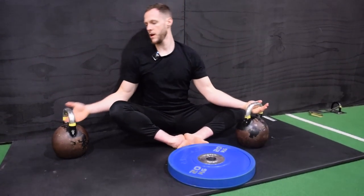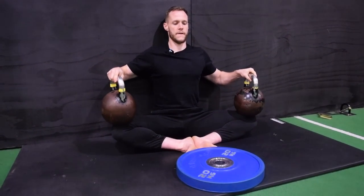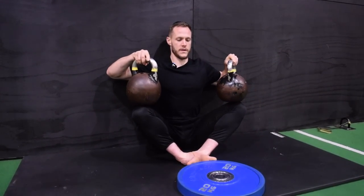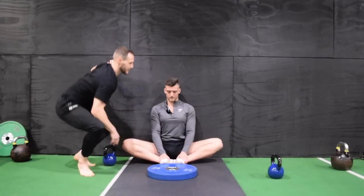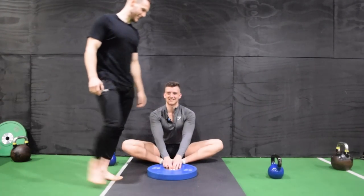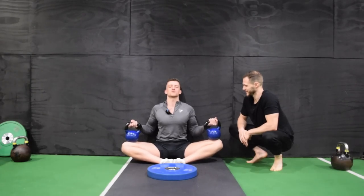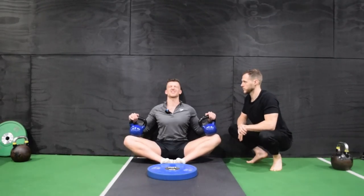As soon as we've done that, get into your plank and allow it to open the hips. Lift up tall. Big squeeze at the top and then control the movement back down. A couple sets of this and you start feeling the difference. Knees are getting to the floor. Tight little hips. This part of the movement I really like is really like functionally building strength in this end of range, isn't it?